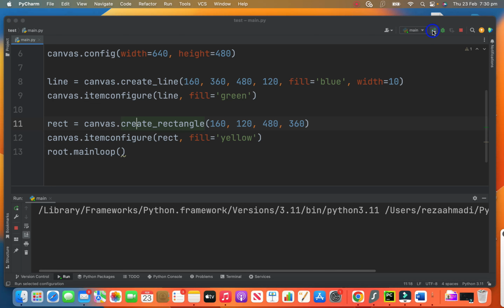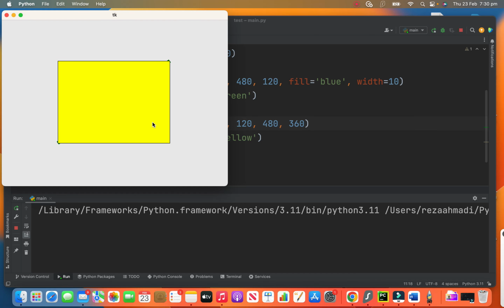Let's have a look. So it's all yellow inside. There is a little bit left of our green line, but the rectangle is yellow.